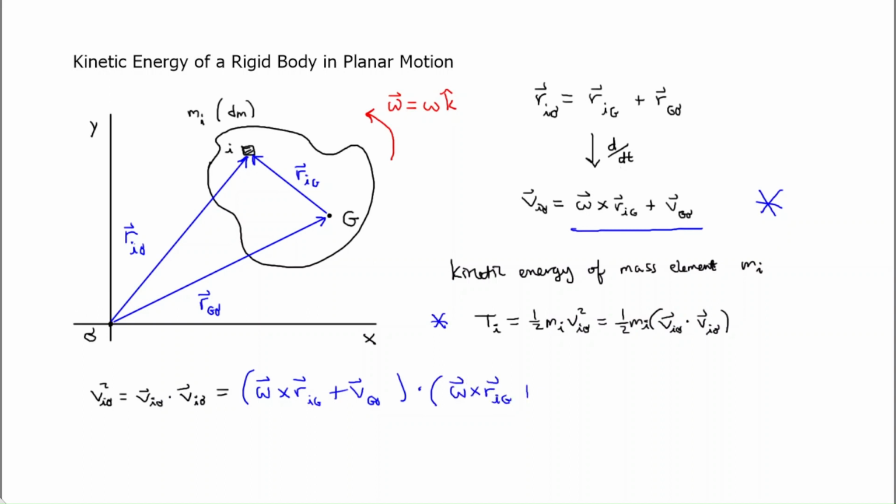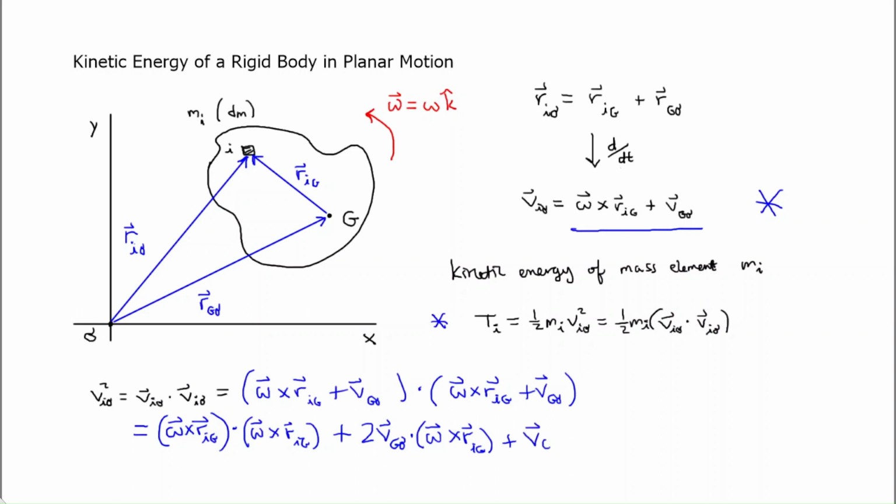Now, there's really not that much different about doing this than there is multiplying a binomial times itself, a binomial square. So let's just start with what we would have for a binomial square. We're going to have that first term dotted to itself. Then we're going to have 2 times the product of the two terms. I'm going to write the V sub GO term first here, maybe a little differently than you are expecting me to do. And then the square of the last term, or the dot product of velocity GO with itself.